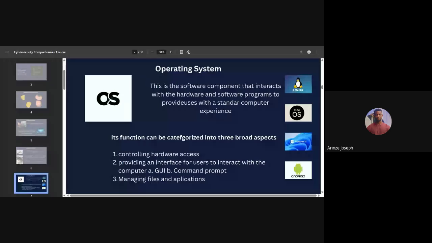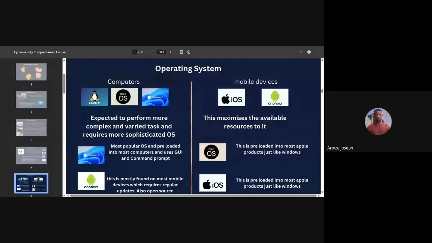There are the ones that are peculiar to mobile devices like phones and tablets, and there are also the ones that are peculiar to computers. So let us take a look at the operating systems peculiar to computers and those peculiar to mobile devices.